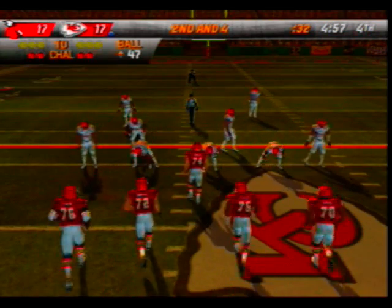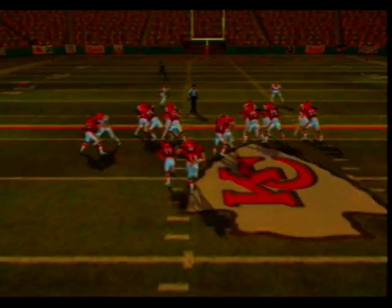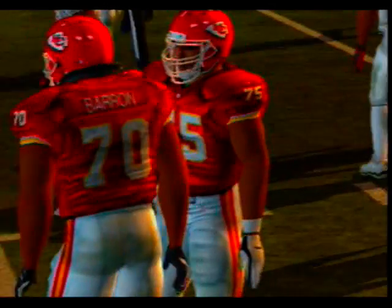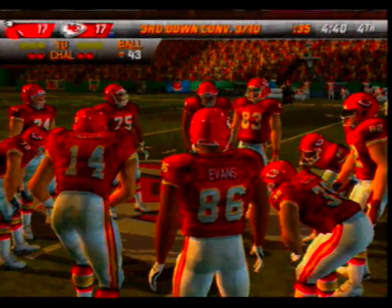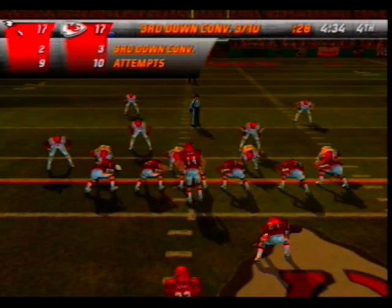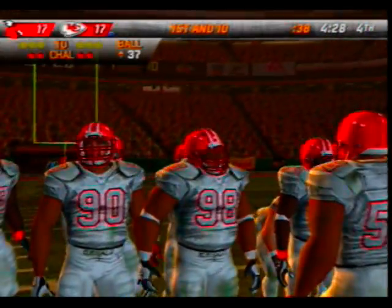Ball on the 47-yard line. Let's go. Be physical. Gives the ball off. Kent is there on the stop at the 43. Number 39 rumbles forward for a gain of four. Looking to convert on third down, they have to get it to the 42. With the carry, Johnson is there for the tackle at the 37. Alford picks up the first down. That's the second time on this drive he's been able to move the chains.